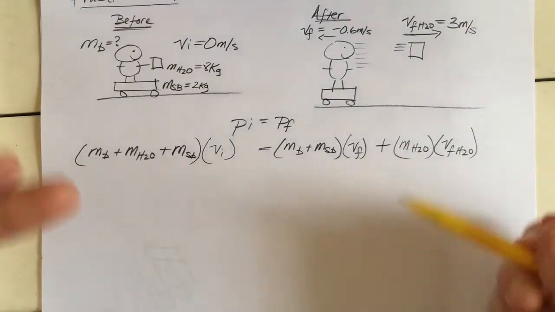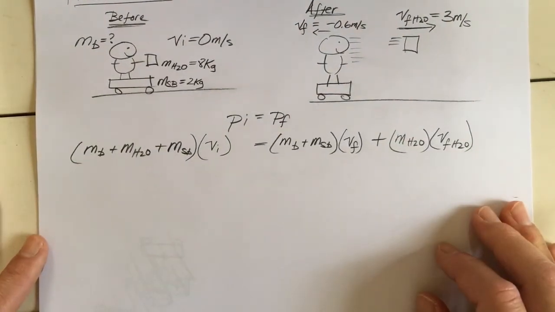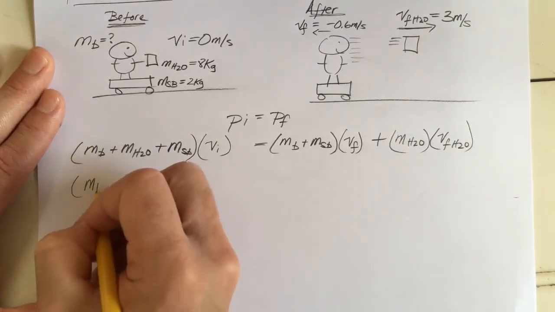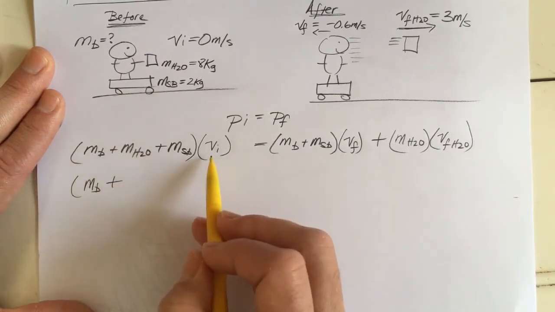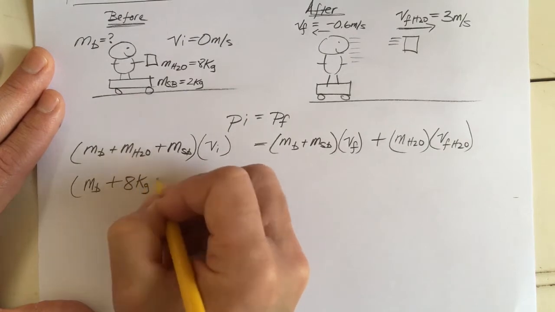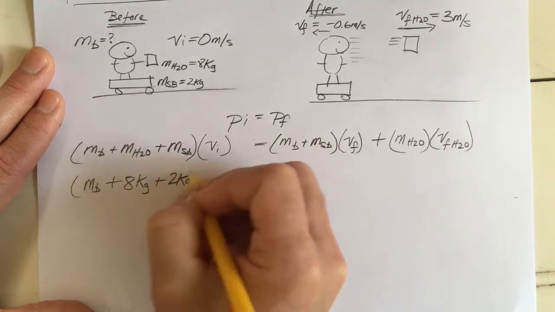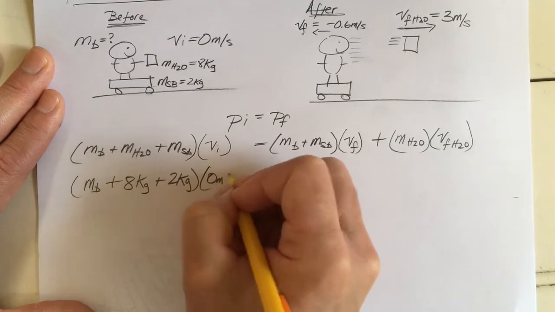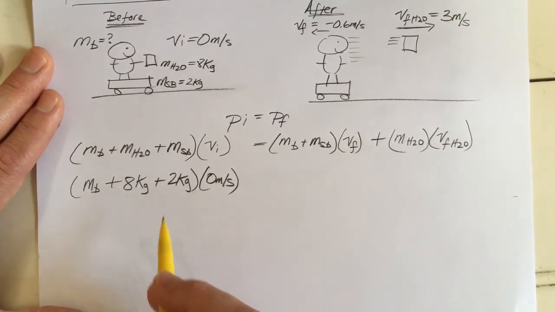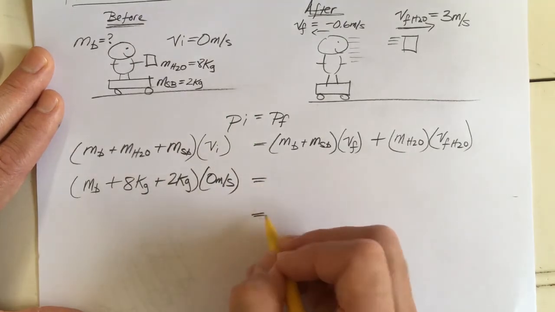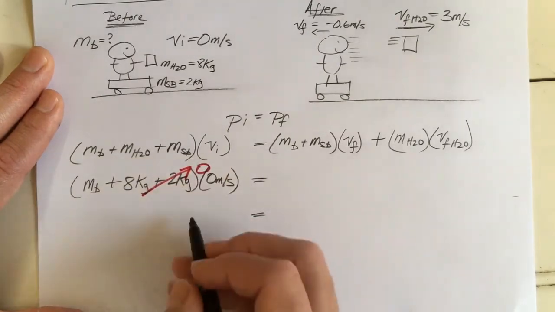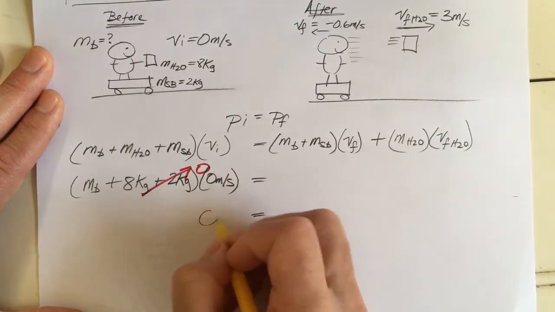All right, so this is what this looks like. And so now when you see it like this, I think it becomes easier to solve, and especially once we put the numbers in. All right, mass of the boy, we still don't know, but that's going to be okay here because this initial velocity is going to be 0. Mass of the water is 8 kilograms. Mass of the skateboard is 2 kilograms. We're going to multiply all that by 0, and you can see that any number over here times 0 is going to be 0. So we're expecting when we rewrite this, that this whole side will just cancel away into 0. And so we'll end with a 0 right here.